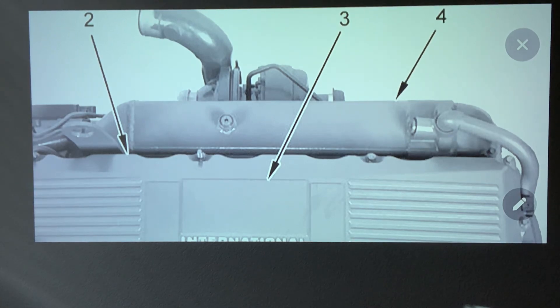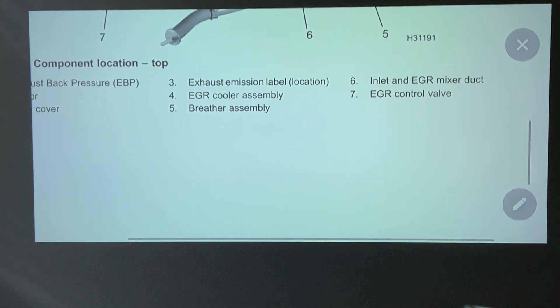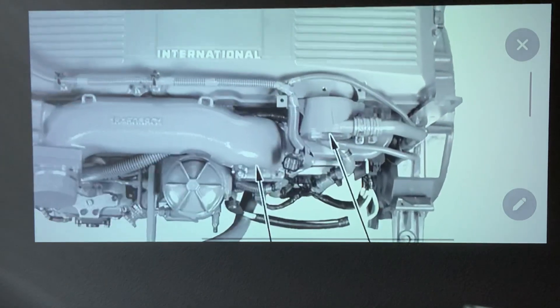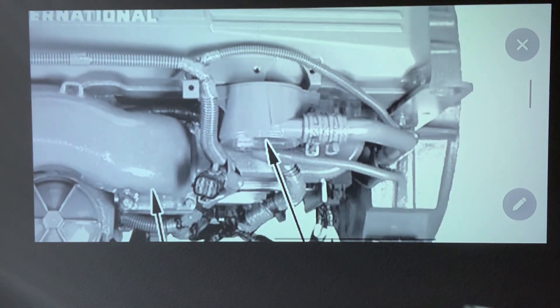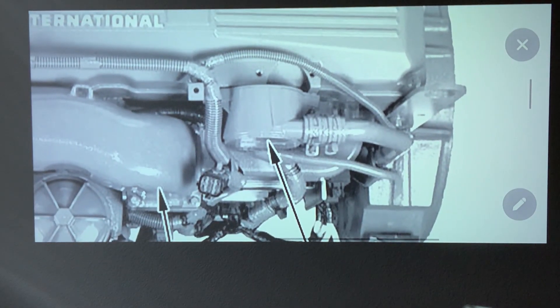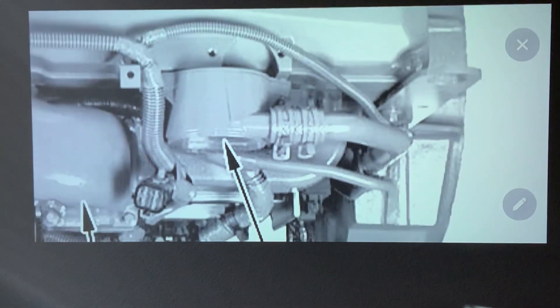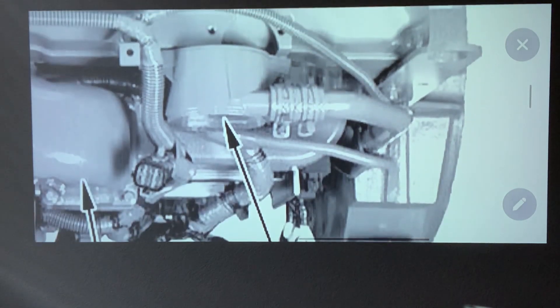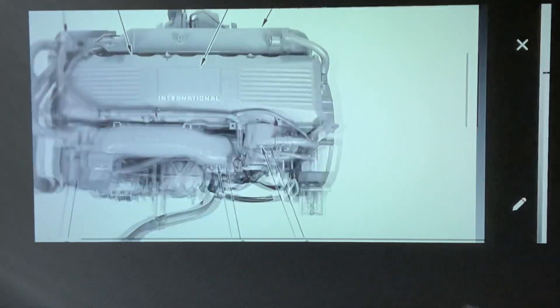Number five is the breeder. You might wonder how important this is — you're only going to access it by removing the dock house. Those two little clamps you see right here — make sure those clamps are on there and that you have the two bolts that go on there also. That is your engine breeder, and that is very important. Your engine has to be able to breathe correctly.